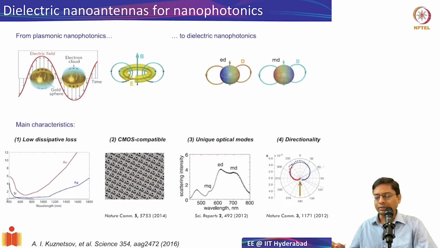Okay, but how does the dielectric material help? When I say dielectric, I use it in a very loose sense. For example, if you are very precise, then you will say glass is a dielectric, but silicon is a semiconductor. But I'm referring to both glass and, let's say, silicon also as a dielectric, because the band gap is large. There's no intrinsic conductivity, and even if there is some carrier density in the semiconductor, it's a doped semiconductor, and then the free carrier density will give rise to a Drude response, and the other part of it is a dielectric response, which is coming from, let's say, the intrinsic semiconductor. So when I say dielectric, I mean both doped semiconductors and also insulators.